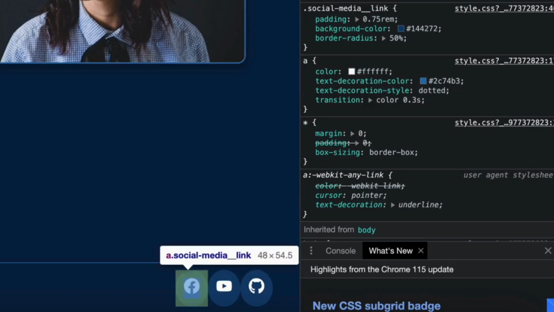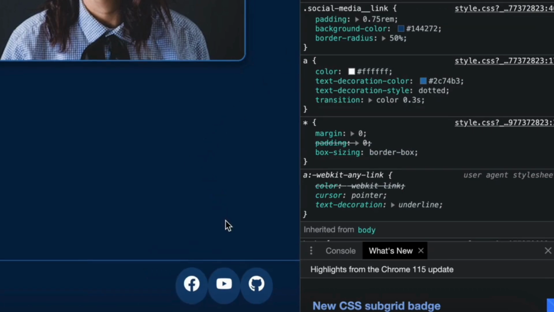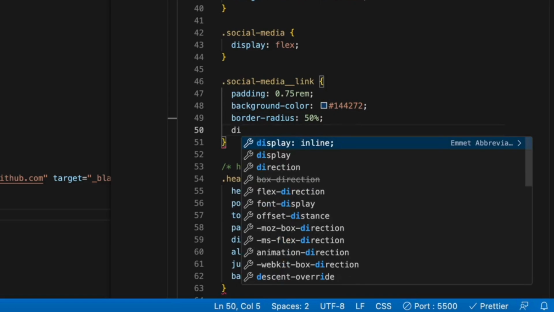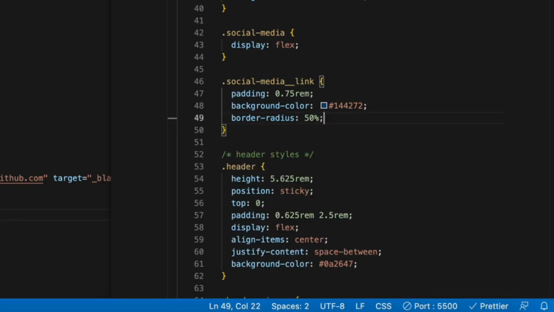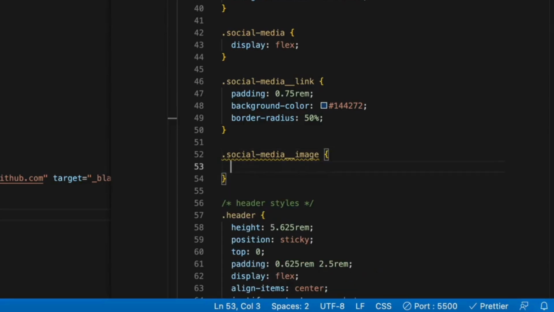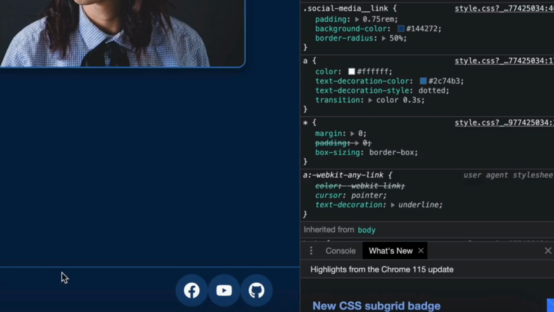If you look at the inspector, the images have some space below them, the space for descenders. Do you remember what we did then? We changed the display property of the image to block. Let's do the same here and see if it fixes our problem. Awesome! The icons look great. They're rounded perfectly. The image element has a height and width of 24 pixels, and the anchor tag is twice as big thanks to the padding. Everything is pixel perfect. Congratulations!